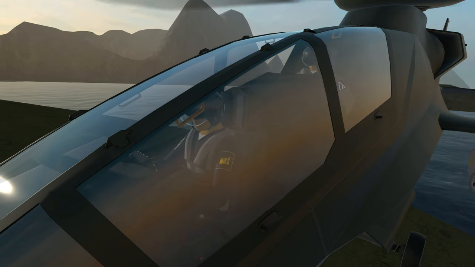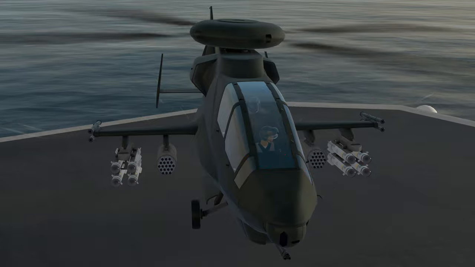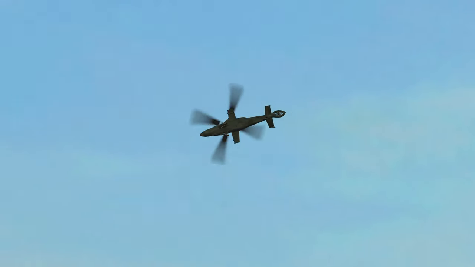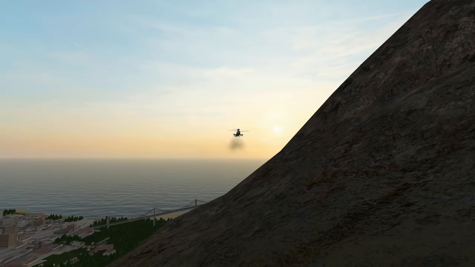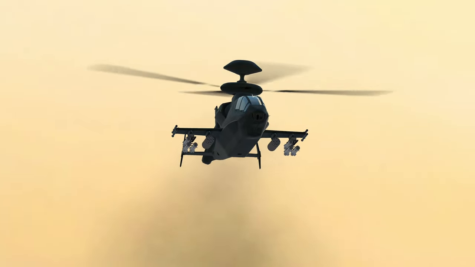So the heli has a couple of different seats. The front seat is the gunner and has control over the guns and missiles, while the guy in the back flies this thing. But the gunner can also control the heli just in case the pilot sucks. The problem with that neat little feature is that sometimes there are occasional user errors.